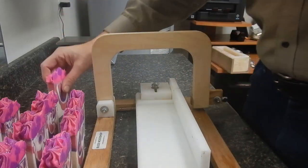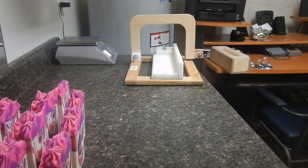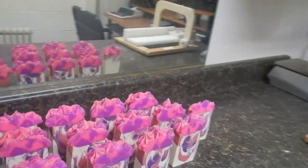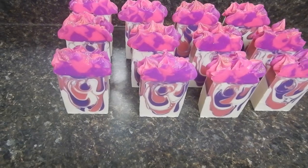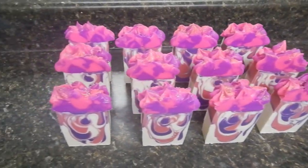There we have it. So only time will tell if the fragrance holds up, but I kind of think it will because this has so many positive reviews with people who use it in cold process. So I'm pretty confident that it will, and I'm super happy with this. And I'm actually kind of glad I forgot to do the hanger. Love the two-tone in the frosting.